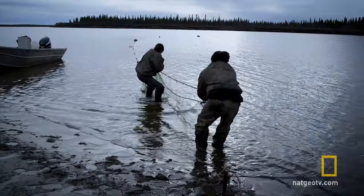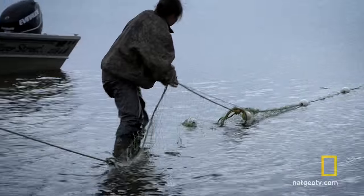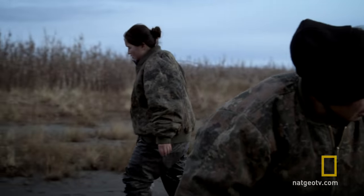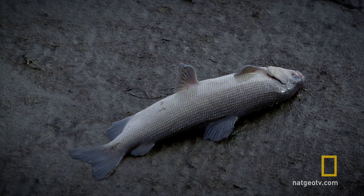One, two, three, go. See, I knew that was a fish already. There's a fish right there. First fish, Mom, look. That's the kind of fish I want, whitefish with eggs in them.